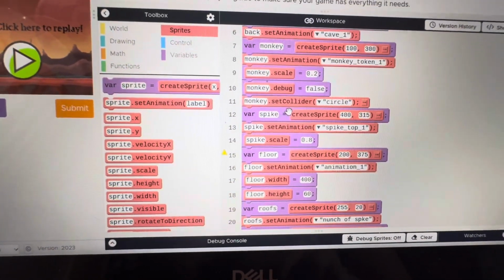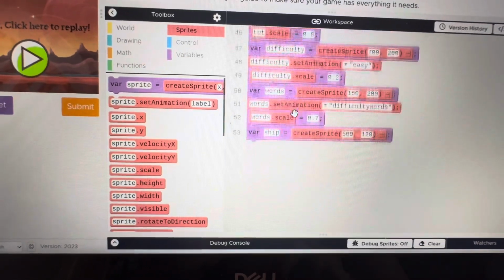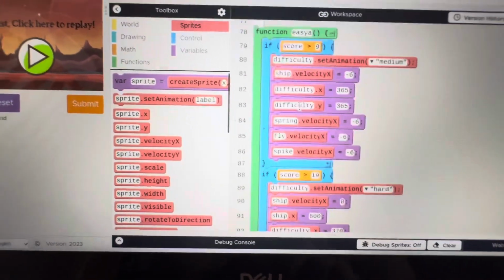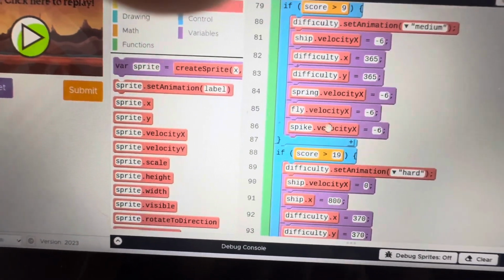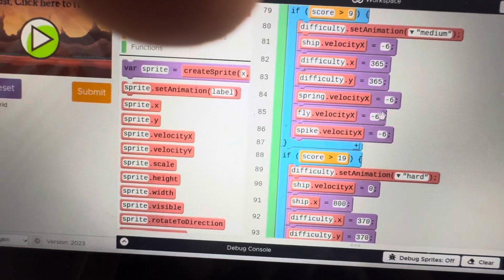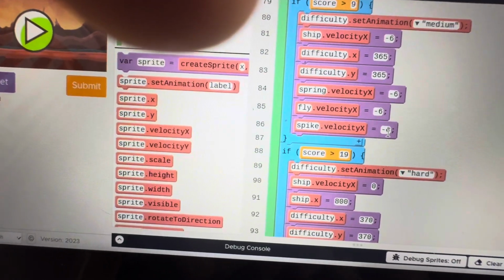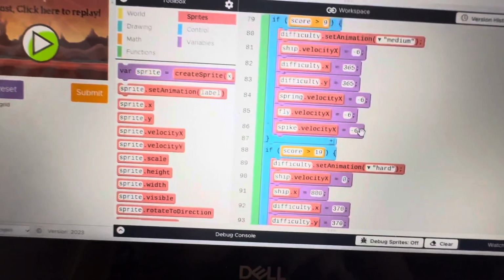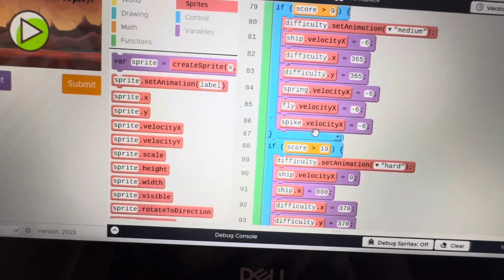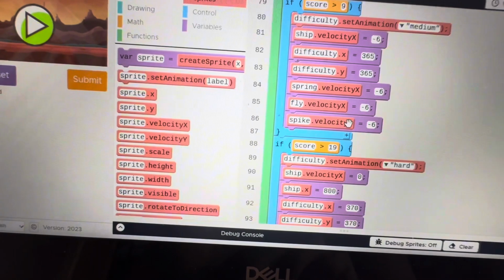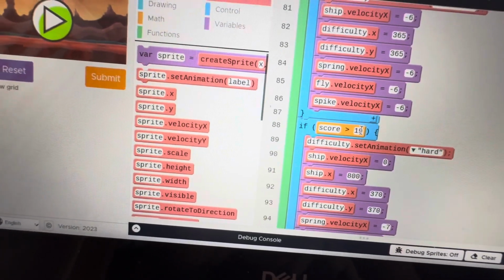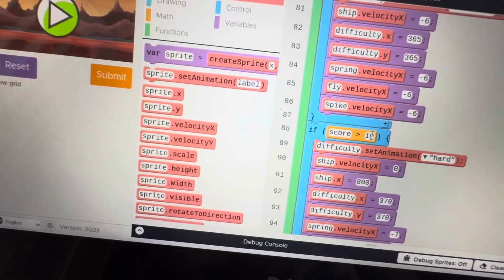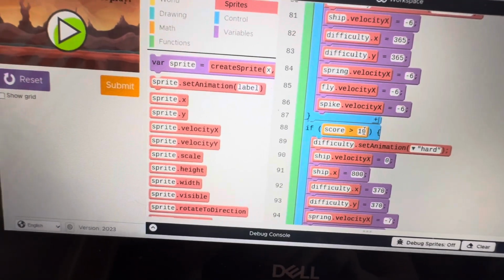So it seems very easy, but when you're really working on a game, it looks a lot easier than it actually is, due to how many different lines of code you have to learn how to use and how they work with each other. Like the velocity, you have to set a velocity for different sprites and how you want them to move. Then you also have to set up the systems for score, and if you want to set a timer on a project.